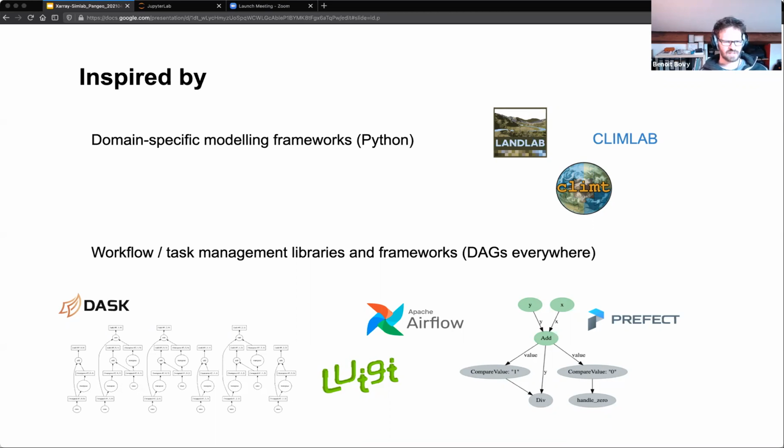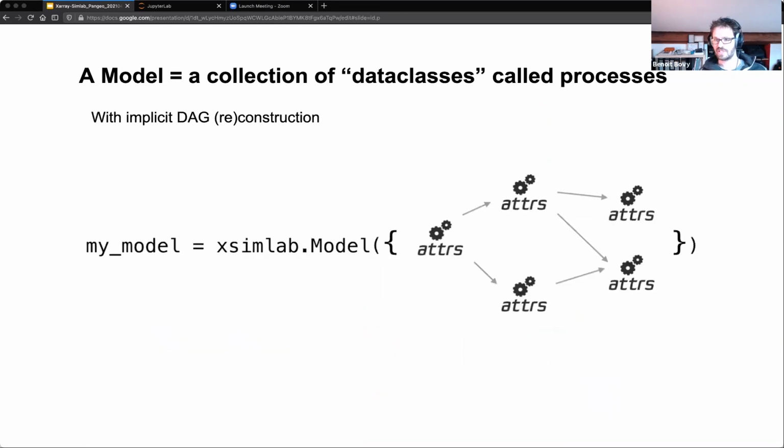And at the same time, there were all these workflow and task management libraries growing up, like obviously Dask, but also Airflow, Luigi, nowadays Prefect, all based on this idea of organizing tasks as graphs. And the idea then was, why not reuse the same approach for building flexible numerical models? And that's exactly how Xarray-Simlab works.